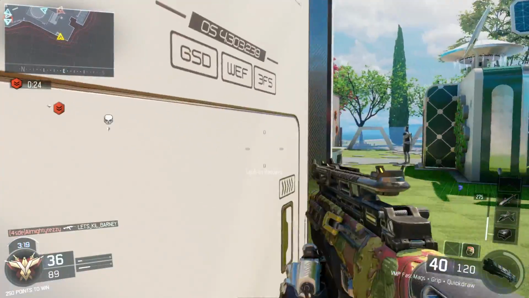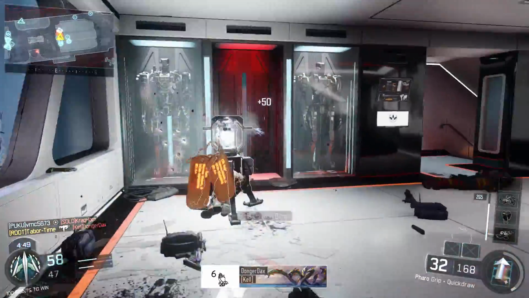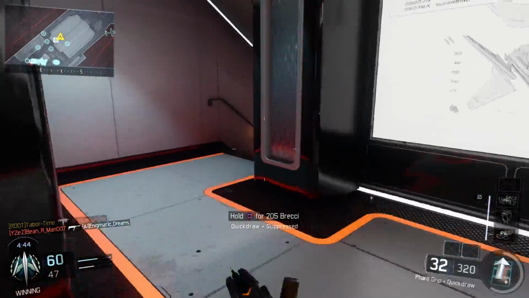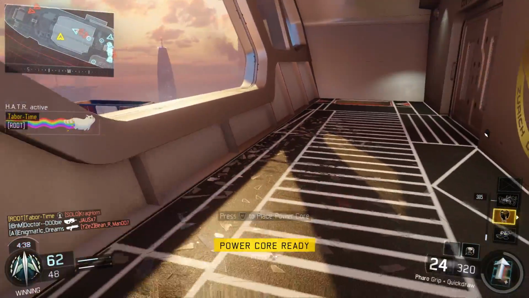So let's talk about the score streaks and their uses. Some people may tell you not to run all 3 high streaks for this challenge, but I found this is the best and most efficient way to go about it. Once you reach the hater, you can call it in to instantly become situationally aware. But even though you can see all present enemies, you still need to proceed with a bit of caution.